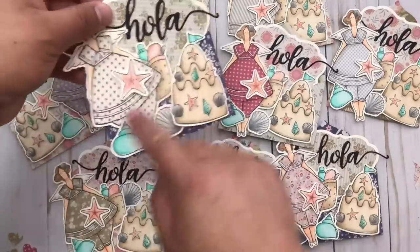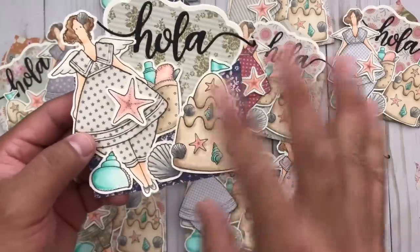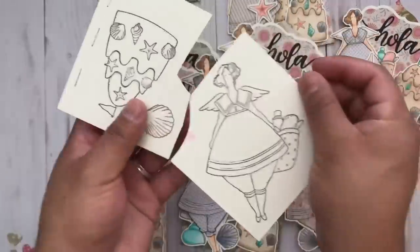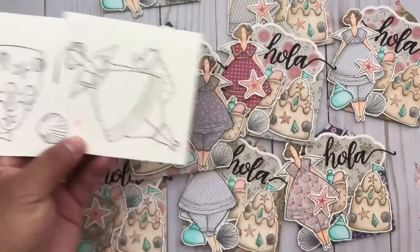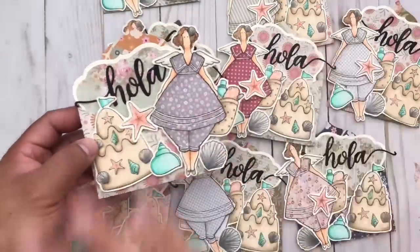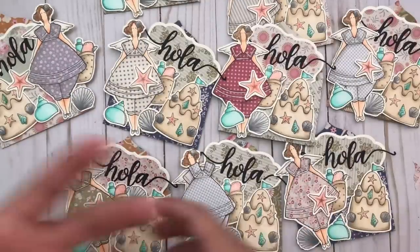They all have that little fine line filled in white. Because of the pattern, I wanted it to show up a little more. I colored each one of the castles, but what I did was color assembly line style. I stamped it all on a half sheet of heavyweight cream cardstock. Then I colored the sets of colors as I would go — when I was doing all the teals and aquas, I would do it on every single one, then start over with the pinks and corals, then start over with the sandcastle, etc. Because there are touches of each color throughout. When I was doing the skin tones, I did all of the skin tones on every one.